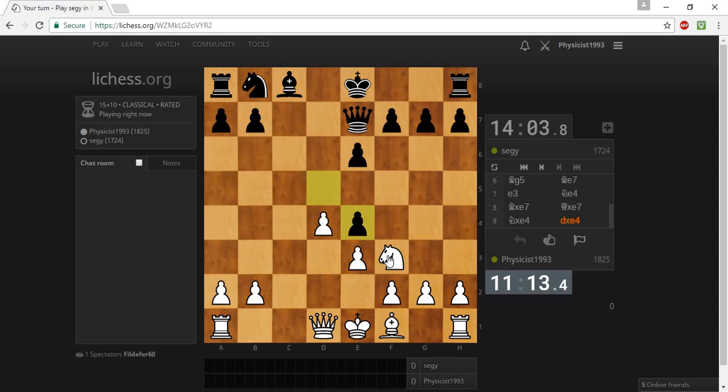So here I'm thinking of knight to there. So we're putting a bit of pressure on this pawn, and we're also blocking against this check. This pawn's going to be awkward for him to watch over for the rest of the game anyway, so that's like a permanent advantage I've created for myself.